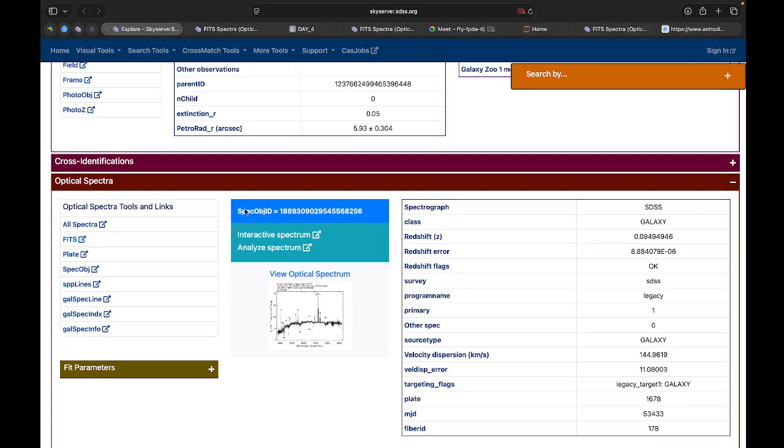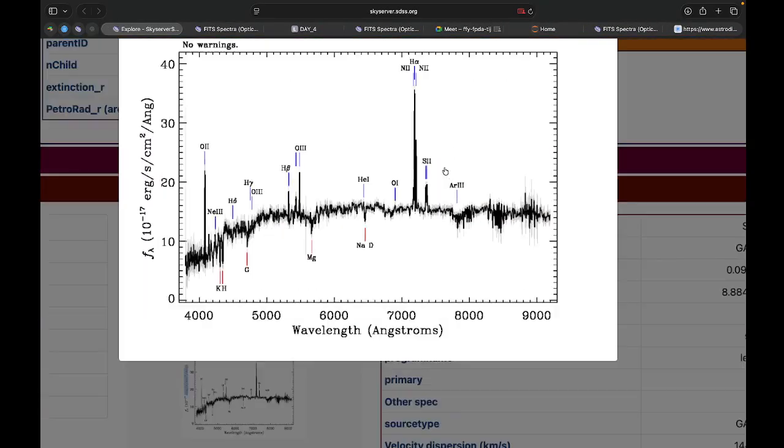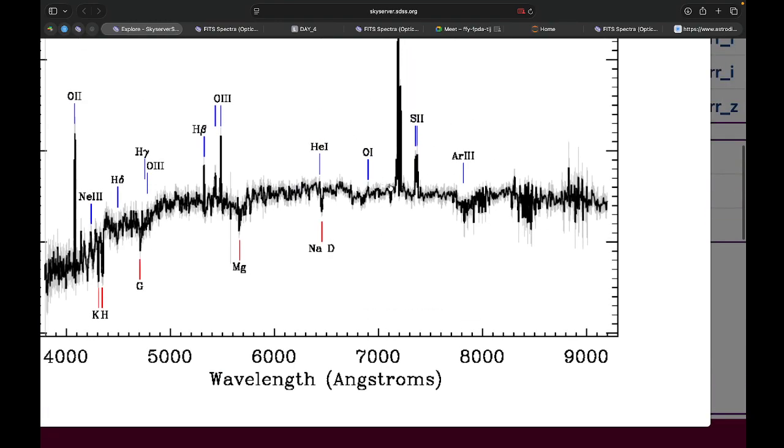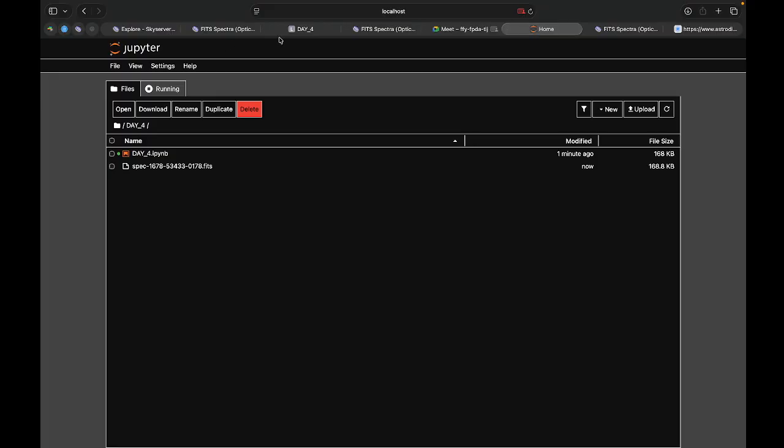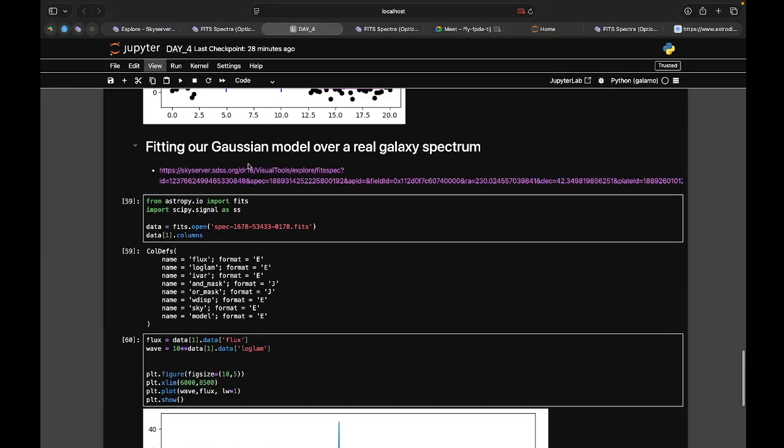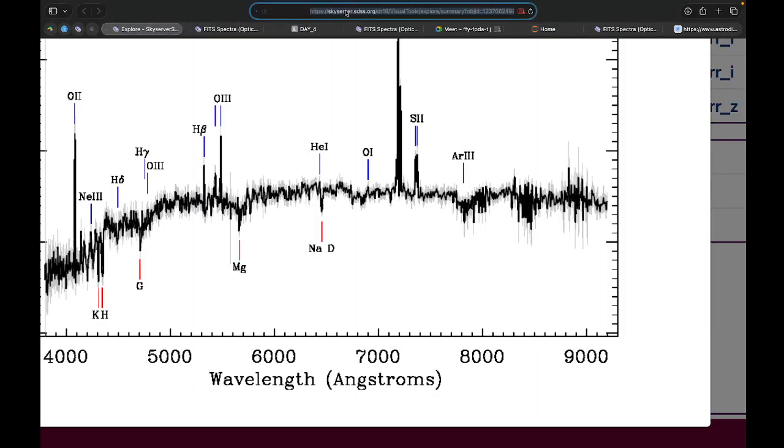So I'll cut out the wavelength from 7,000 to around 7,500. Okay, so I'll change the limit also.